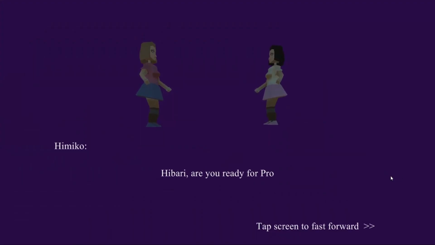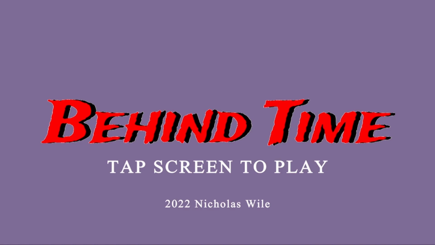I also wanted to include pretty illustrations for the cutscenes with Hibari talking to Himiko, so maybe I will also add those in. Finally, if I continue to develop for this game, then I will add levels that allow the player to explore different parts of the college campus. Probably my favorite part of making this game was producing the 3D models of the levels for the player to explore in Autodesk Maya. I had a blast getting to do that, and I'd love to get to make some more levels for this game.